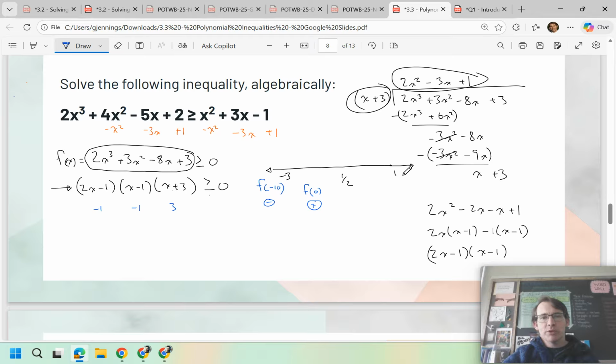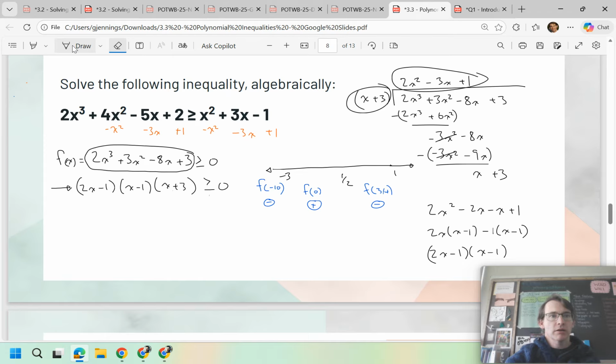And then in this interval between 1/2 and 1, there I have to choose something funky. So let's choose 3/4. So f at 3/4. 2 times 3/4 is 3/2. 3/2 minus 1 is 1/2. 3/4 minus 1 is minus 1/4. And 3/4 plus 3 is 3 3/4. So it's not that bad. It gives you good fraction practice. I have 1 negative in there. I am clearly negative.